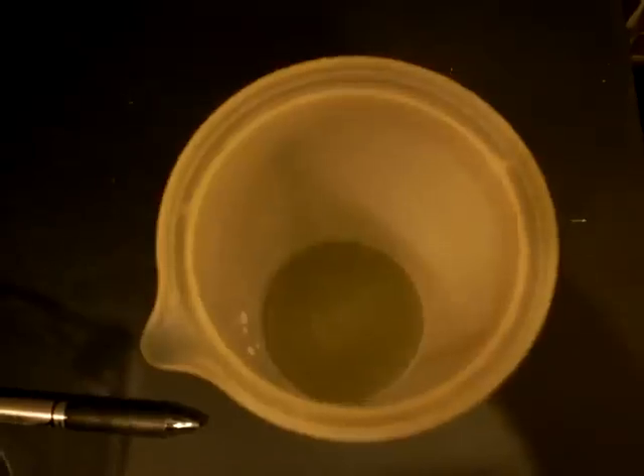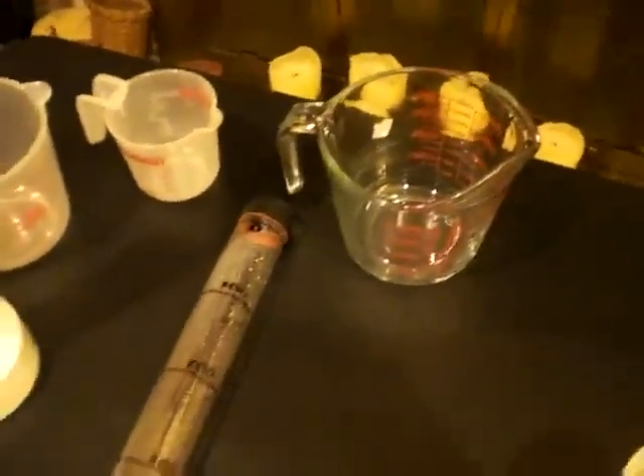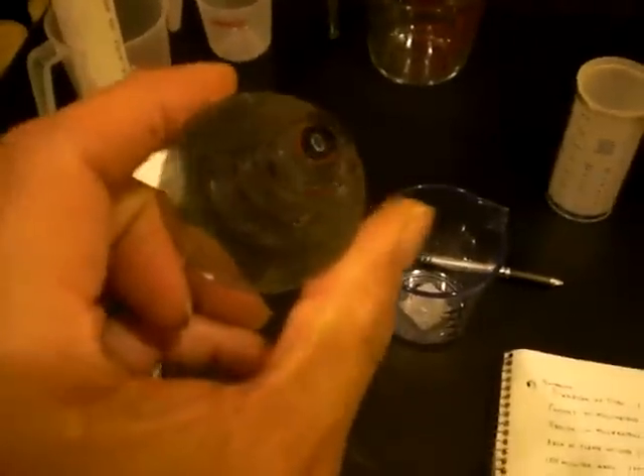I came to conclude, by measuring the diameter of the opening and calculating what the volume needed to be between two points on the scale, that this is probably the most accurate measuring cup I've got. I'm not actually using it to set the marks on my scale — I used the same formula for calculating the volume of a cylinder to decide where my marks go, and then compared those marks against this measuring cup. I'm pretty comfortable that it's pretty dang accurate.